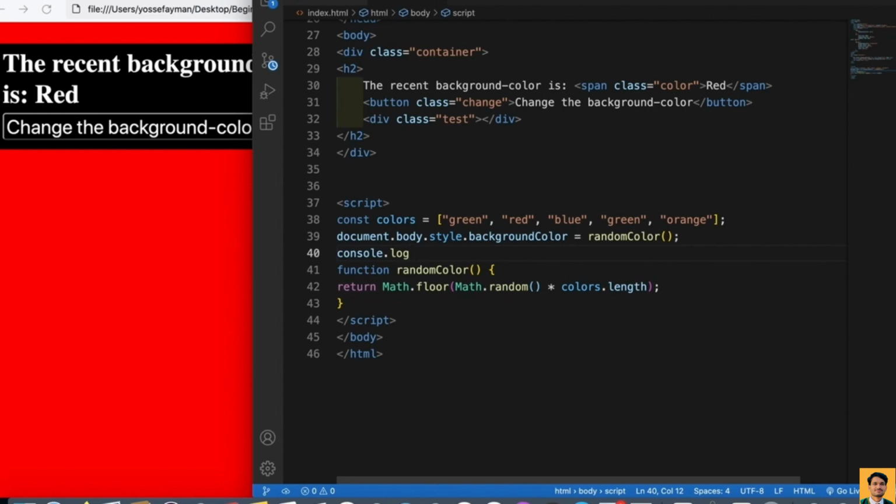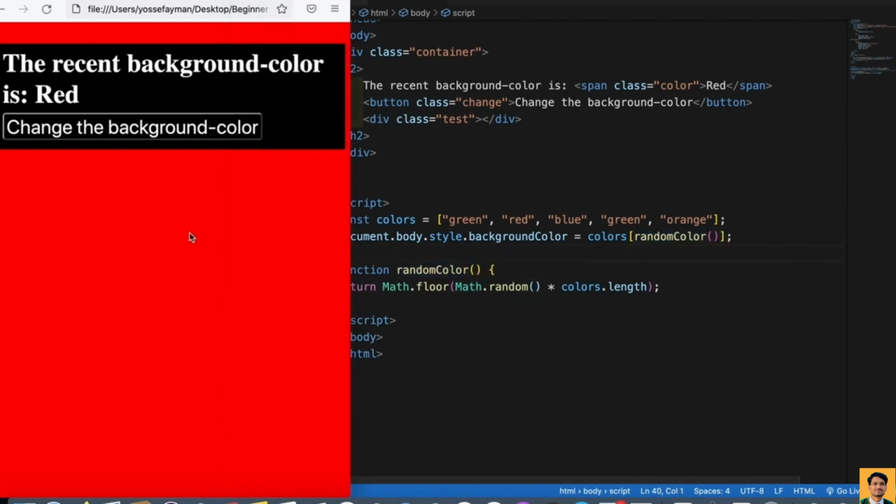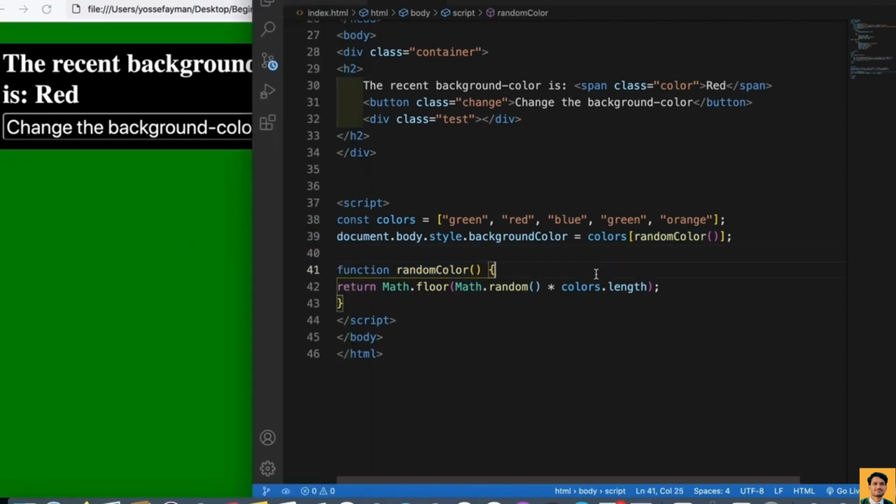And then what we want to do here is, yeah, we don't need to change it by this one. We need to choose something from the colors. This was the problem, I'm sorry about that. So colors, and the index inside will be the random color that will be printed from here. So when I go here, green, orange, red, and more.